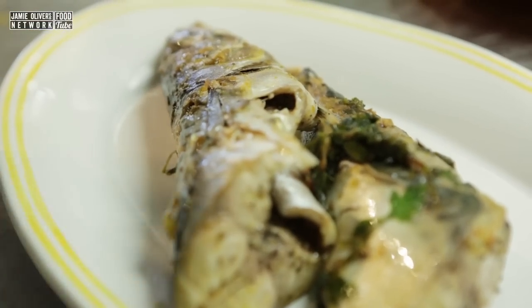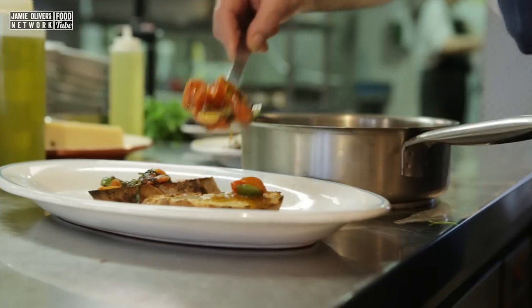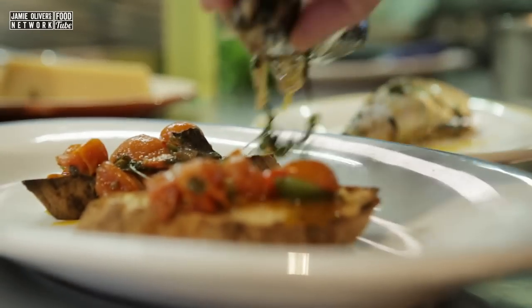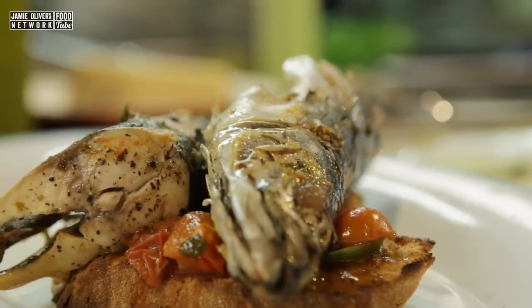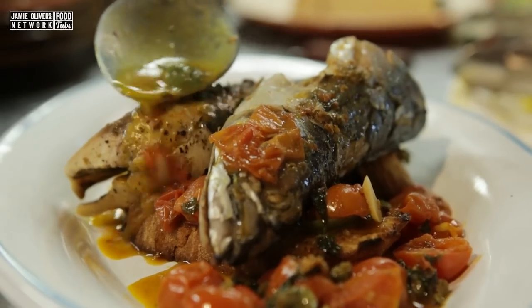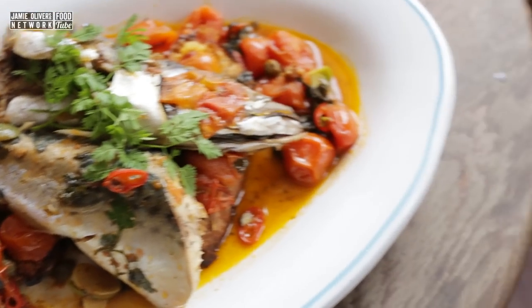Oh yeah, just put a little touch of juice. Put a little tomato on each one. Let's create a bridge. Get a fish, get the other one on. Yeah. On the side. Let me put the rest of the stuff on. Bless, bless, bless, bless, bless. And this is a fantastic blessed mackerel.